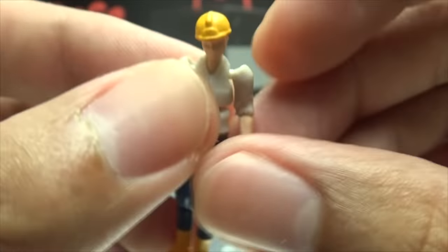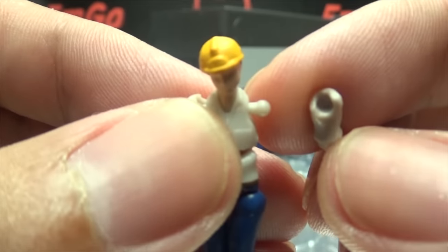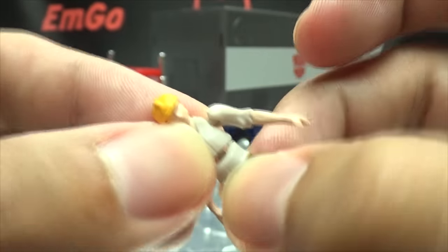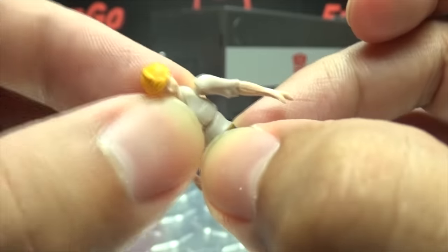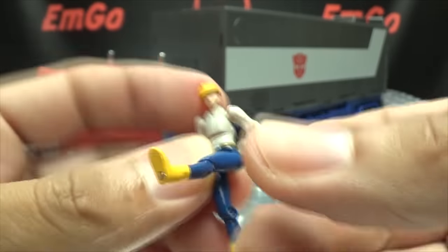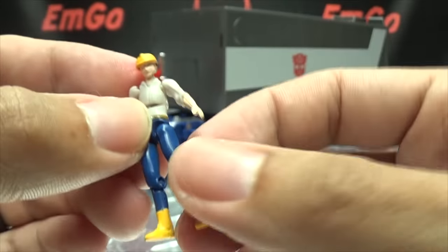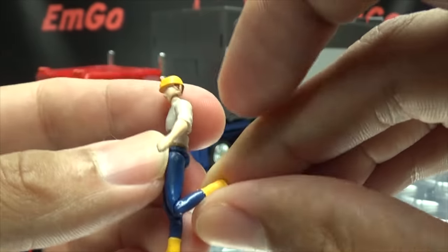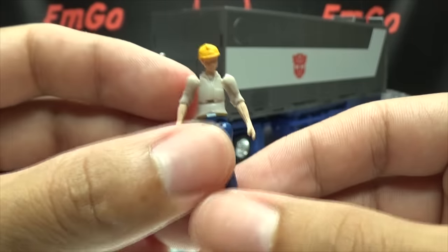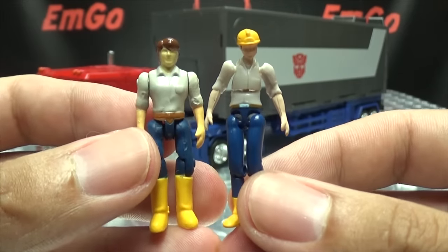You get a little bit of wiggly waggly. The arms are on a ball joint and they come off very easily because these are the tiniest ball joints ever. Oh, the limbs are going to pop off pretty easy. His waist is also on a ball joint. He's got some wiggly waggly as well as some ab crunch. The hips, again, are on a ball joint, so legs can move forward. They can move back. Outward, not so much. Knees get over 90 degrees. And there you go. And just for a comparison, here it is with the Spike that came with MP-10.